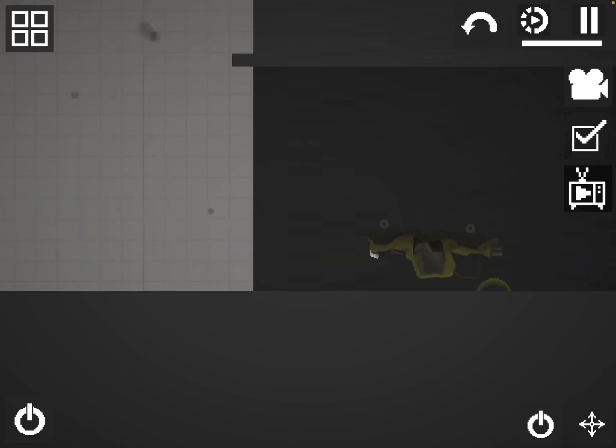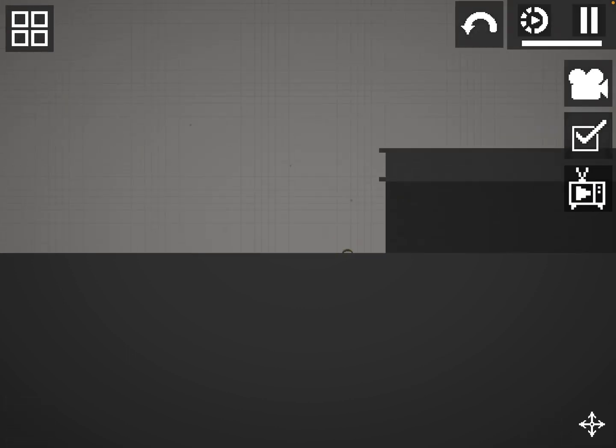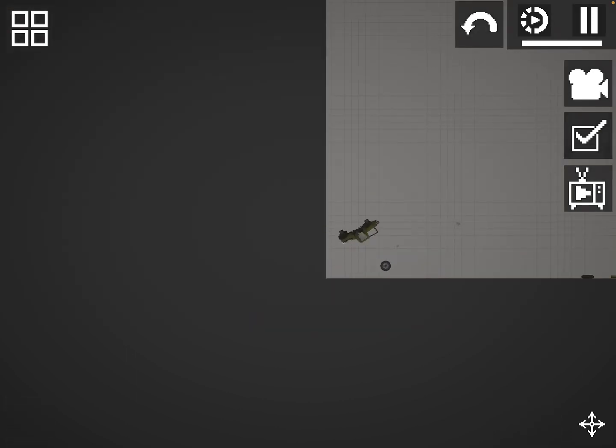And also, one more thing, if the Jeep stays in the water too long, then it will stall, so you can't use it anymore unless you get it out of it.